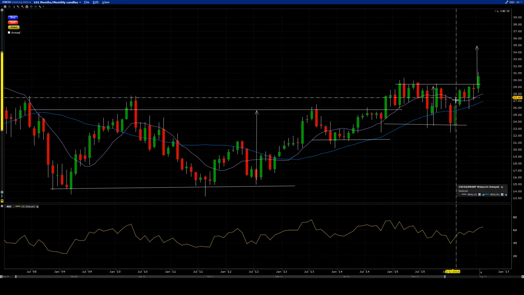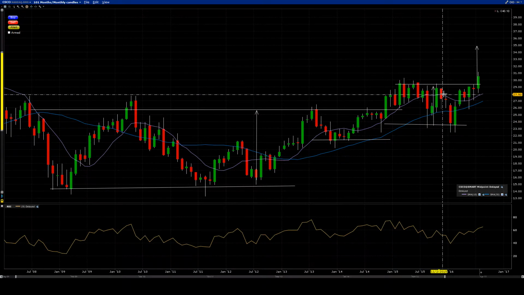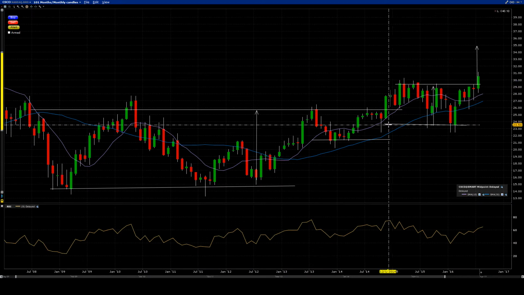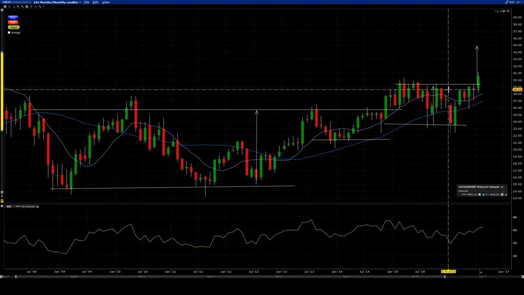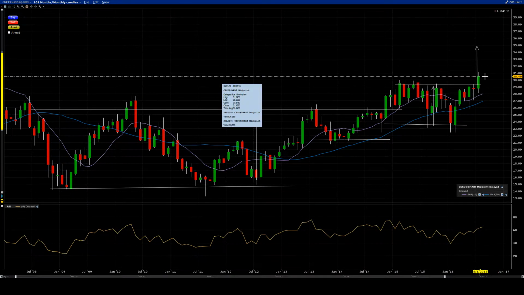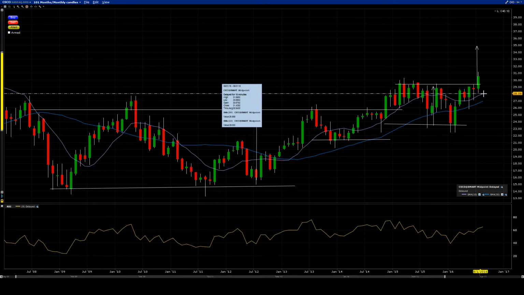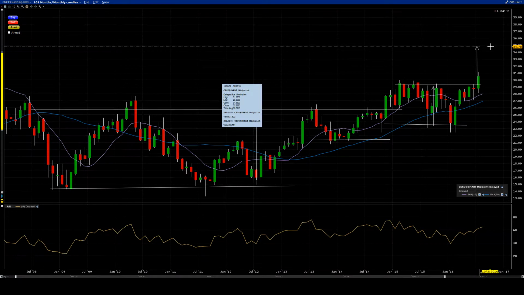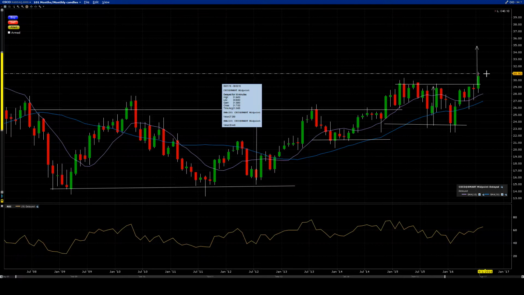So right now, this is another pattern it morphed into, and it's okay. I got triggered out here, but now I have another year and a half pattern, breakout candle. You could enter here at 30.53, put your sell stop here at the bottom of the candle at 28, and your target's all the way here at 34, almost 35. Risk to reward seems pretty good.